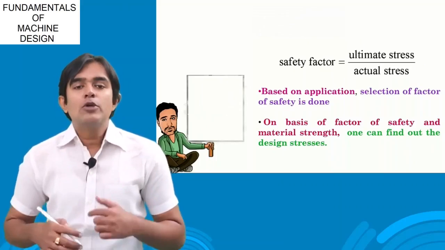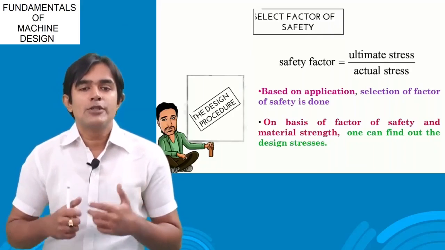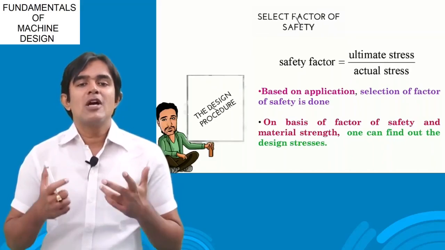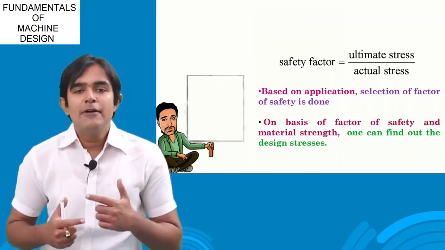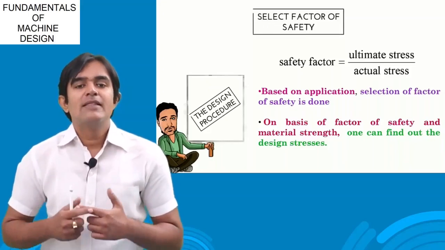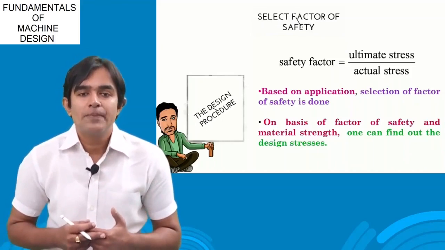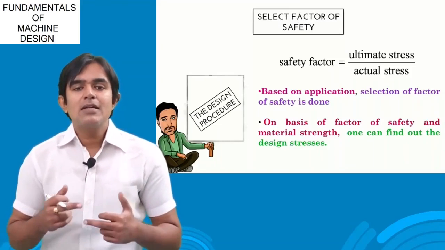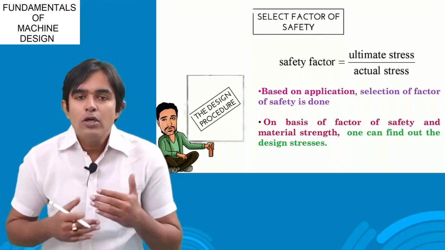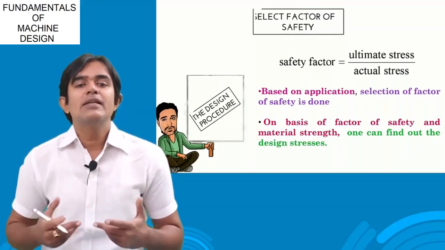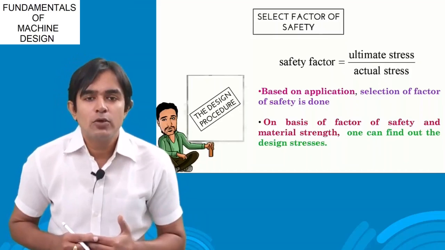Now, if I want to give you one example of factor of safety, let us take an example of an auto rickshaw. Let us say that an auto rickshaw has a capacity of 5 members. If I calculate the average load of those 5 members, then 5 sixes are 30, so 300 kg would be the load. But you can understand that an auto rickshaw person never accommodates only 5 persons. He would want more people so that he can earn more. Let us assume that he is taking 600 kg load.